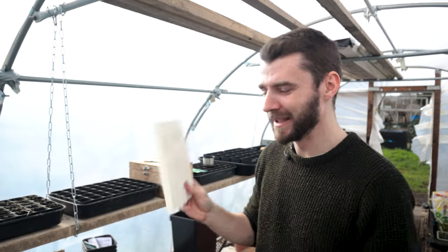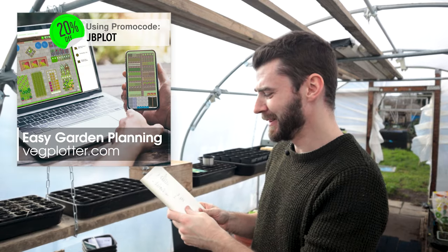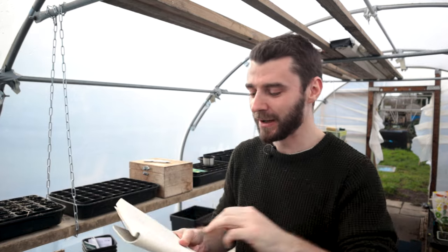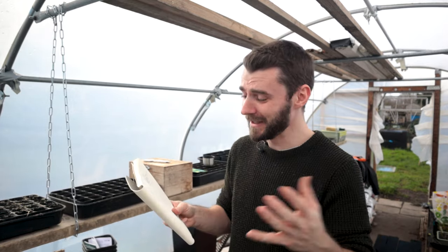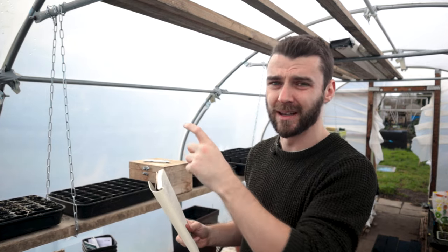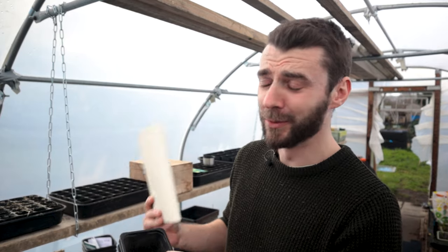I've got a notepad - the other Saturday I made a little list with the help of Veg Plotter. I don't really do 'what to sow in X month' videos, they just don't work for me, and a lot of the time it's probably not good advice as I go off feeling and do a lot of experimenting. But today I'm finally going to start some broad beans, loads of salad crops, my lettuce, trying to bear in mind succession sowing, some spinach, aubergines - no heat-loving crops yet. The tunnel is really starting to warm up and I think aubergine seeds in a little three-inch pot should be fine.